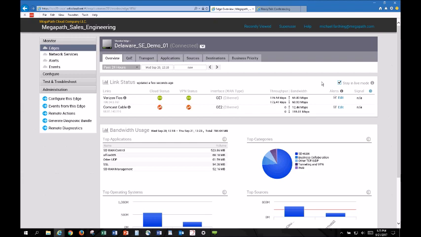And there we are. We're seeing it. Call is still live, still sounding great, but in the dashboard you see that circuit is gone. It is completely unplugged. No access to it at all, but nary a syllable missed. Yeah, and that's the big thing. In a standard failover scenario, his call would have dropped. It would have taken anywhere from 30 seconds to 45 seconds to a minute for that secondary cable to take over the load. But in this situation, with dynamic path selection, the SD-WAN enterprise device sensed that Comcast cable had gone down, and it made sure that all of the packets then went over the Verizon circuit.